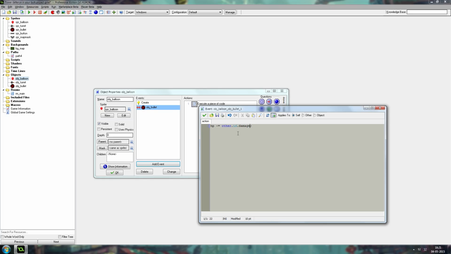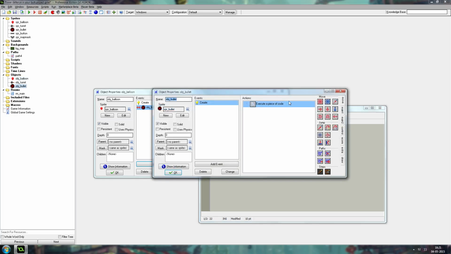Other returns the colliding instance in a collision event. So ID here is the instance of the colliding object. So it will return the bullet here. It's a bit confusing, but once you get more into GameMaker, you'll understand it more easily. But for now, I'll just leave it this way. It will get the damage variable from the bullet here. We've set it up here. Damage equals 1.